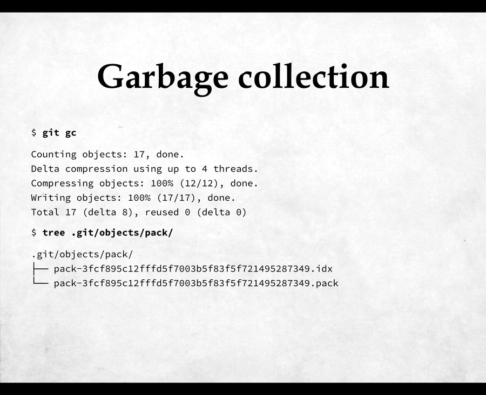After we've done that, if we look at the objects pack directory, which was previously empty, it now has an index and a pack file. That index lists all the previous objects that used to be loose in the objects directory, and the pack file is just some opaque binary format that Git uses to store those. So that's how it gets stuff that doesn't change much, or whatever can be compressed, into there. Again, you don't need to know any of that to be able to use Git, but it's handy to know what happens. So there's another exercise.